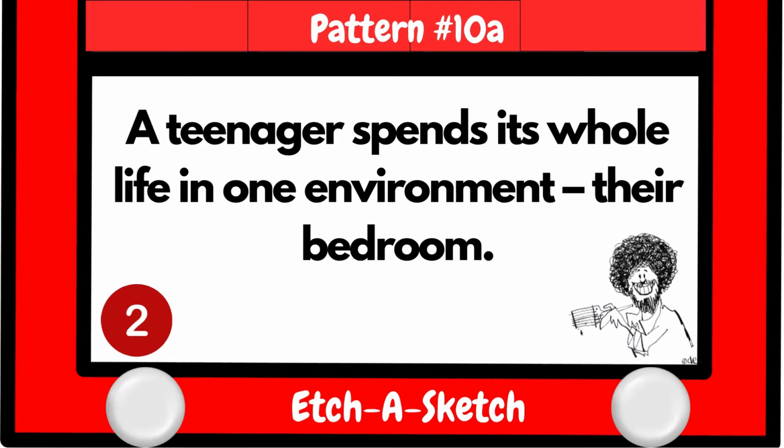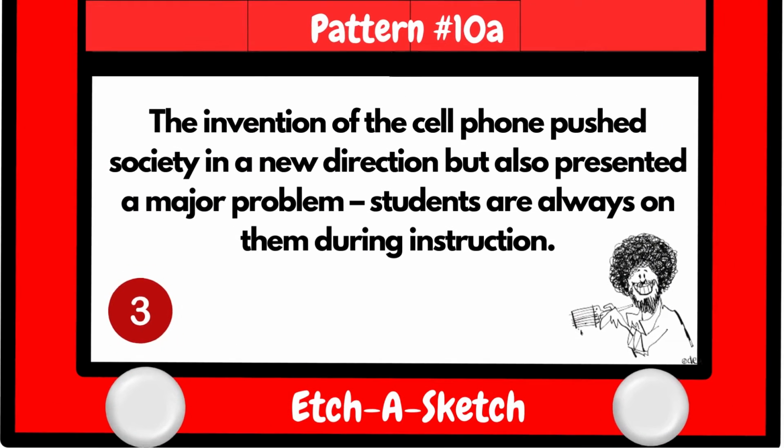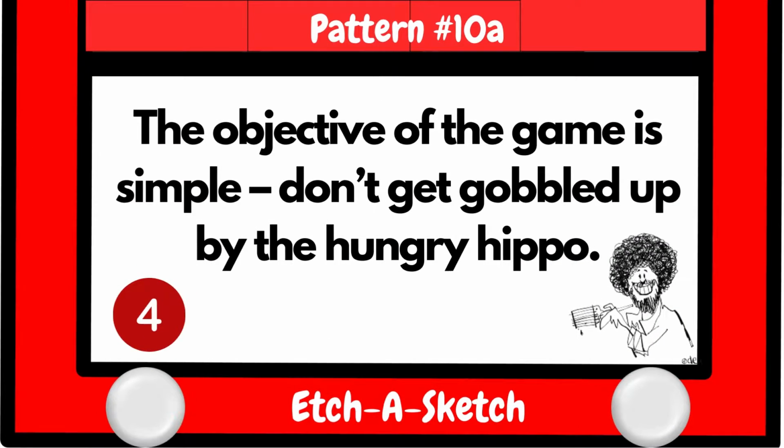Here's number 3, a little longer sentence, but same old pattern. The invention of the cell phone pushed society in a new direction, but also presented a major problem. Students are always on them during instruction. So it's just pattern, pattern, pattern. Usually after 5 times, kids are like, oh, I see what's going on. The objective of the game is simple. Don't get gobbled up by the hungry hippo.